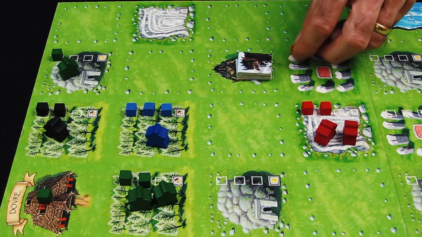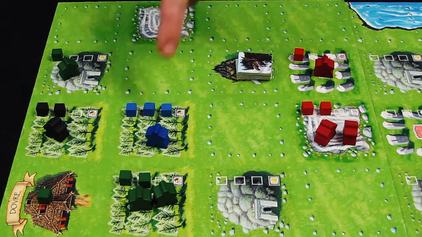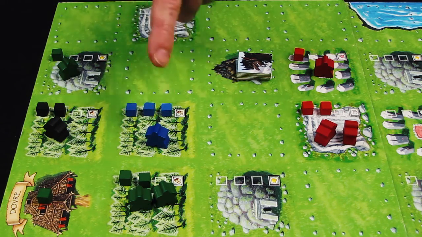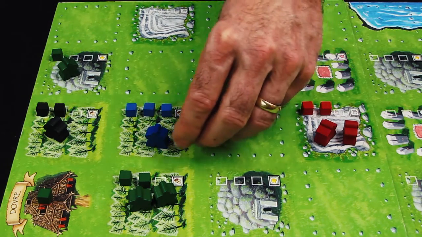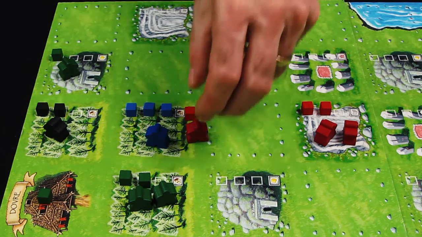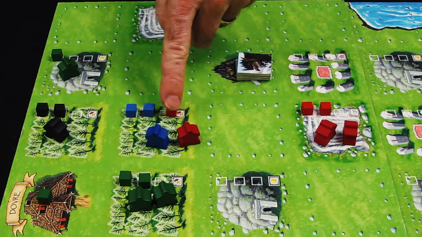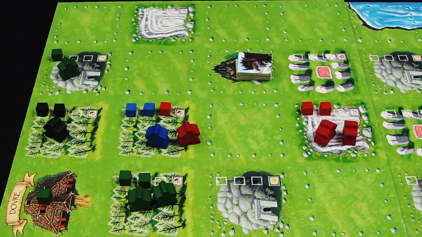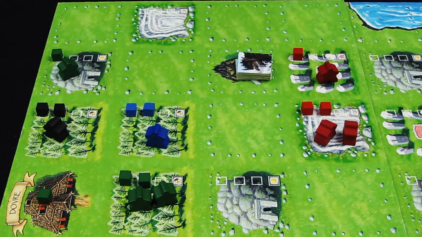You could also have a situation where a fight occurs where an opponent has a soldier. So let's look at this space with the blue player who has a soldier and 3 scouts in the forest. Red player moves in with 1 soldier and 1 scout. The soldier may only protect 2 scouts. So the red player's soldier removes this, goes back to the blue supply, and the red player can put their scout in that place. You could also have a situation where you want to remove a soldier. So that's how this works.